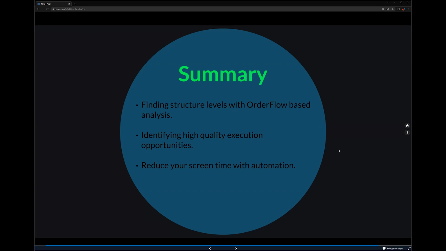But in summary, structure precedes execution. You want to find structural levels and be able to map that with planning and ease, identifying high quality execution opportunities, especially with the speed of tape aspect of this. The Dominator is more like a Louisville Slugger. And then you have the EAD, which is going to show that exhaustion and absorption, and mix with the other tools and reduce your screen time, being able to be aware of the opportunities that may be missed with MGI especially, and making the most of that when you zoom out and execute your planning.